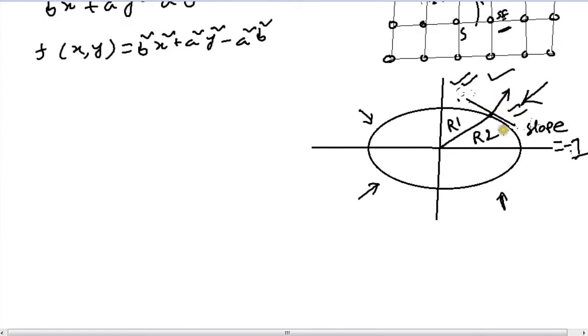If we draw a vertical axis at this point on the slope, on that particular point where the slope is minus one, then this is known as the gradient of this function. It's defined by grad f(x,y), which is the partial differentiation of f with respect to x î and the partial differentiation of f with respect to y ĵ.